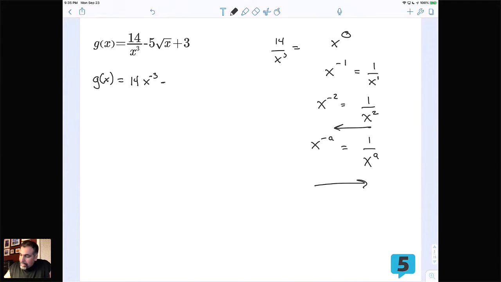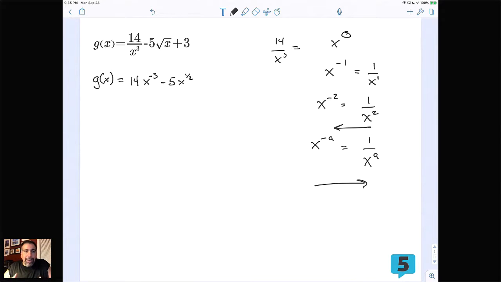Moving along, the next thing I've got is 5, and now I've got a square root of x. So now, again, you got to remember your exponent rules here. The square root of x, that's the same as using what exponent? Can you give me an idea in the chat? The square root's the same as, and there you go, Christiana, fractional exponents, x to the 1/2. You guys got it. So this is going to be rewritten as x to the 1/2.